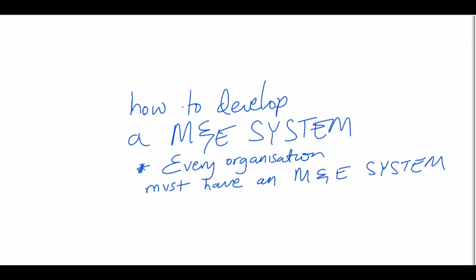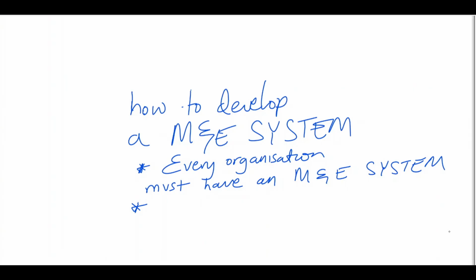The issue is that many of the organizations that implement monitoring and evaluation, you agree with me, are the NGOs, the ones that are dealing with gender equality projects, agriculture projects, water and sanitation projects, and HIV/AIDS. Those are usually the ones you hear talking a lot about M&D systems. But I'm here to tell you today that that is not how it should be. Every organization must have an M&D system in place. And why is this important?